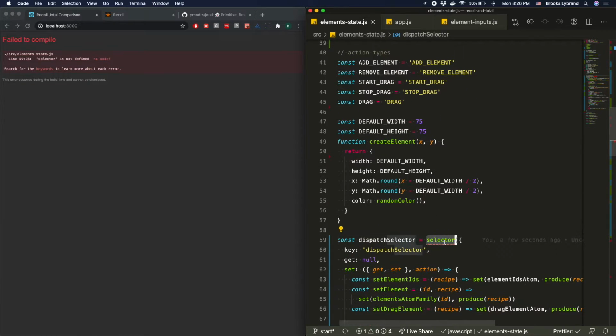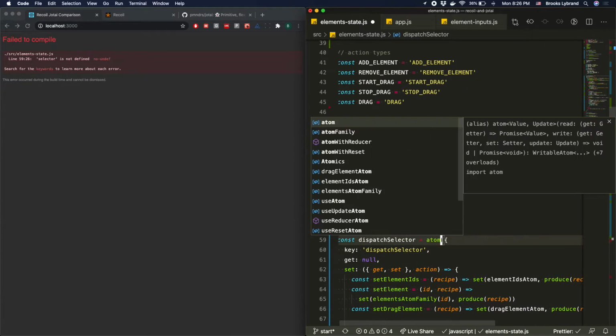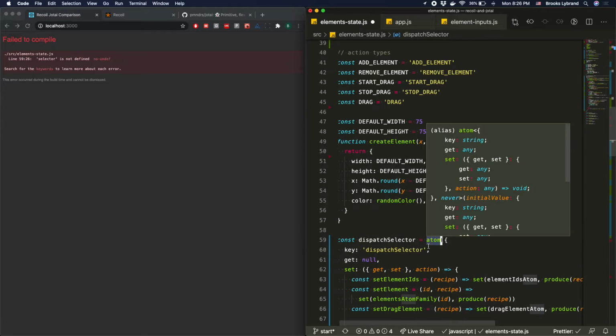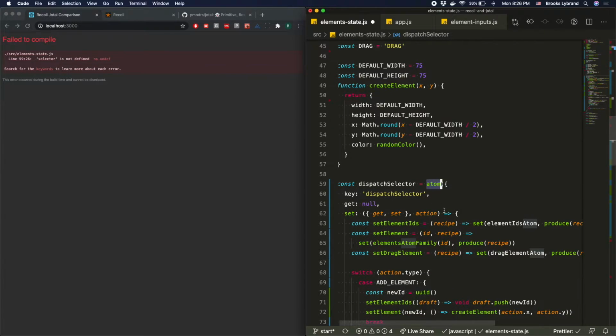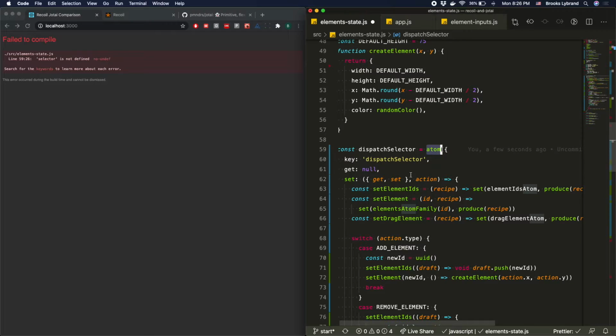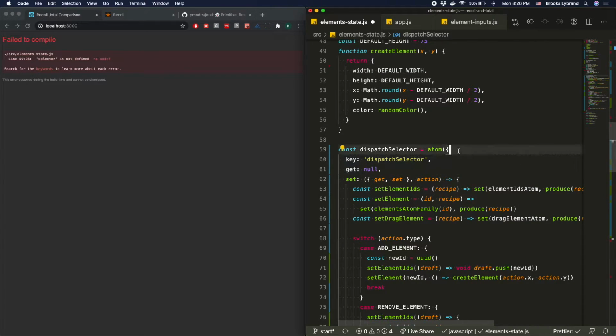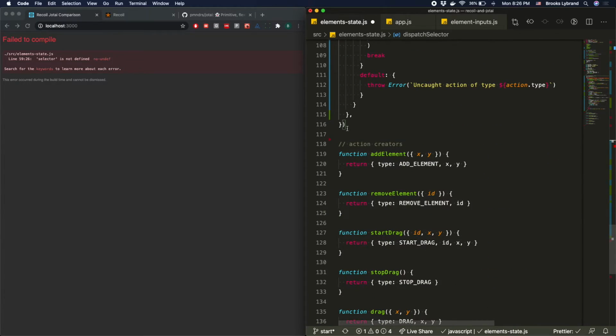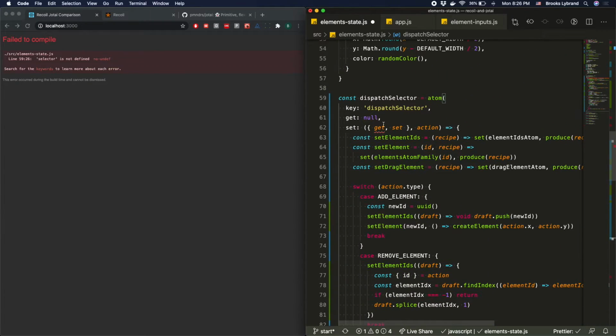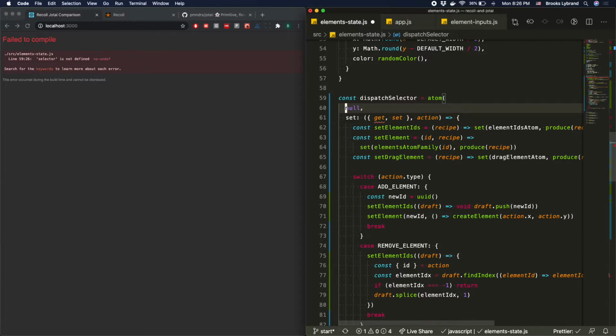All right, selector does not work, so let's fix this. We're actually just going to use an atom. I think I alluded to this earlier, but selectors are just atoms under the hood. They're just kind of special in some special way. So we don't need a key, I said. So let's get rid of this and this before I do anything else because I'm going to forget otherwise. And I can actually get rid of all this and say null. This is the value of this atom. I don't actually care what it is because I'm just using the selector part of it.